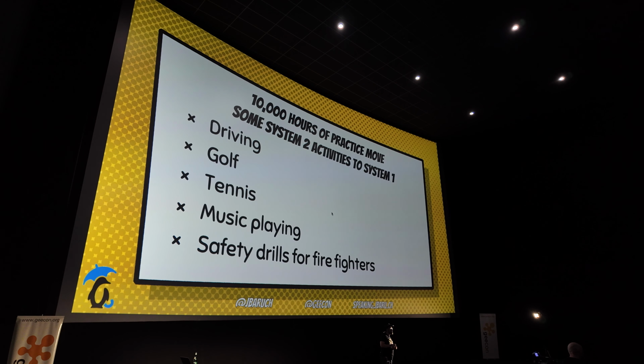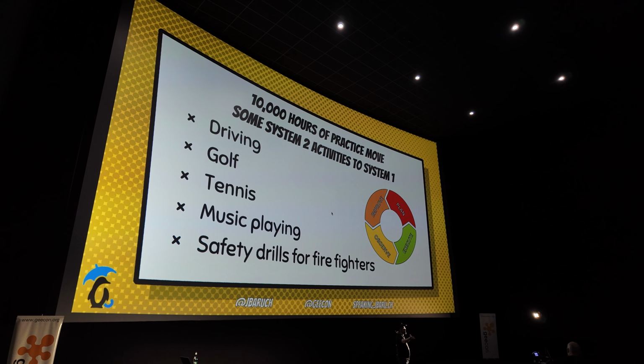The feedback loop of plan, execute, observe, and improve must be short, repetitive, immediate. You learn to drive a car, you swing out of the road, your instructor will correct you, you won't do it again. Or you will do it again and then they will correct you again until you stop doing it. Playing tennis. You hit the ball wrong, you will see that the ball goes in the wrong direction. And you will keep doing it until you get it right.